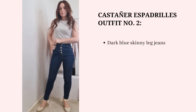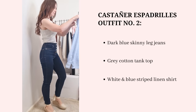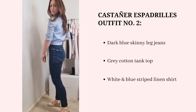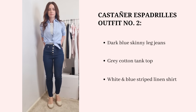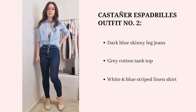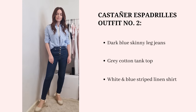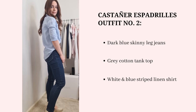For the next look I'm taking skinny jeans with a tank top as a base, layering it with a striped Ralph Lauren shirt. This is a really easy, almost summery nautical-inspired look, and adding the espadrilles works a lot better with this outfit. The espadrilles are really on show and contrast against the dark skinny jeans, but overall this is definitely an outfit I could wear in future.